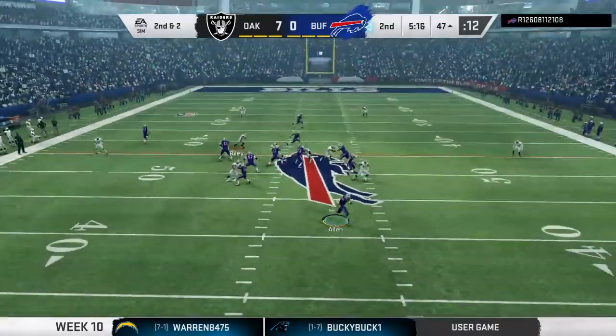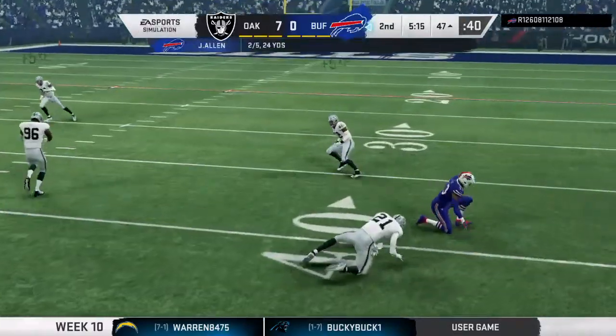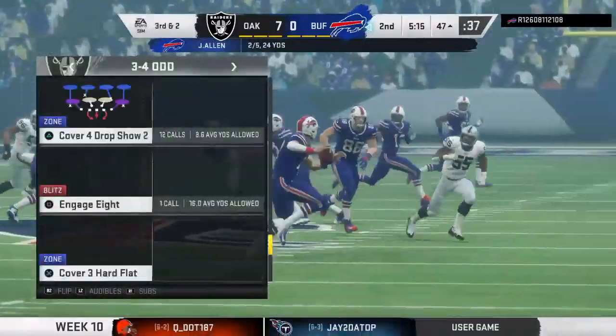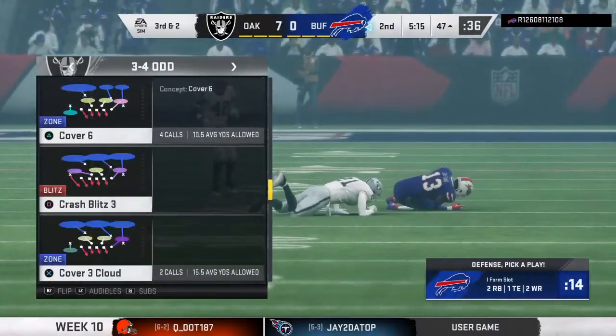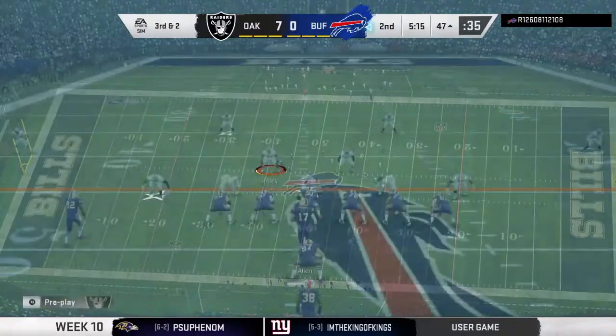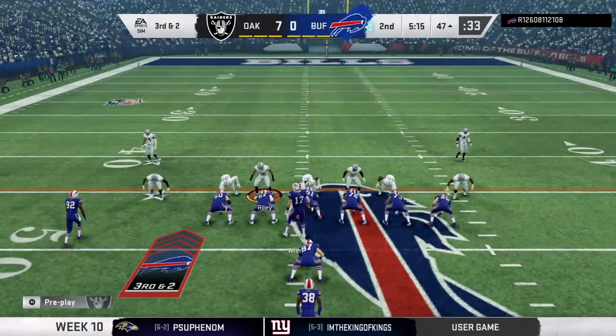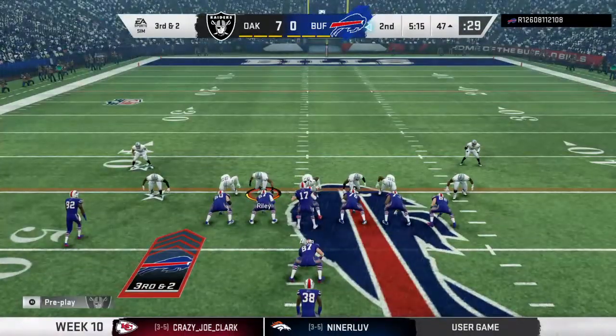Allen going to throw, rolling to his right. And that'll be incomplete. Took a pretty good shot as he tried to pull that one in. Couldn't hang on third down. That's very well timed there defensively because it's not a bad throw, but the collision came at the exact time he was reaching to bring in the football. Really, really well done. Decent offense, just better defense.